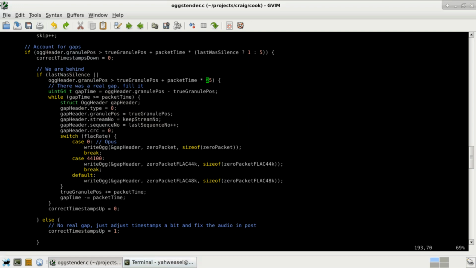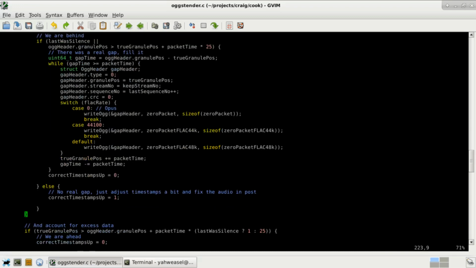And we are trying to turn this into a stream of audio, so we literally just, in a loop, create packets that are 0 packets, which is to say packets containing nothing but silence. So we're still treating this in a packetized way, but we're getting closer to a stream just by injecting more parts of the stream. And it's worth noting here that true granule position, this is our sort of streamy granule position. The internal granule position, this is the actual timestamp. This is when the data arrived. So we're trying to rectify this difference between real time and stream-like behavior, and this is most of that rectification.